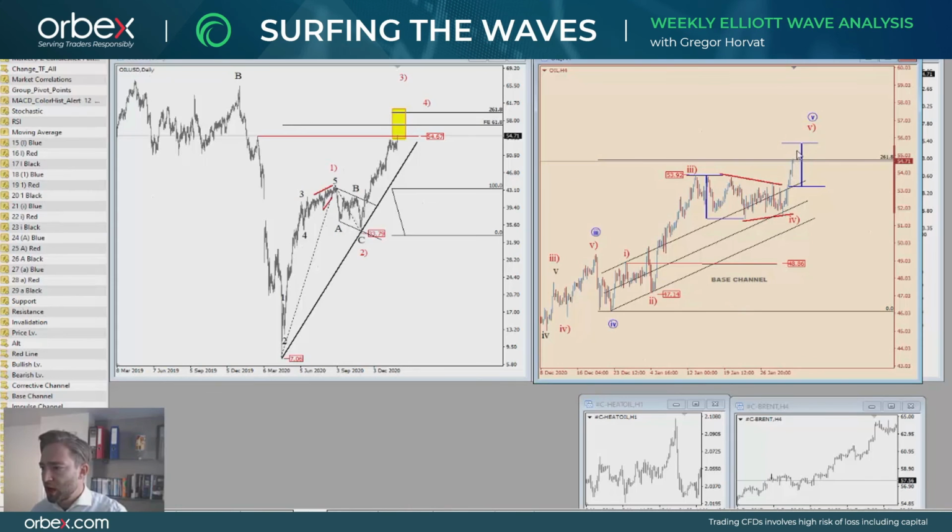Why? Because we are seeing a break out of a triangle here. So this was probably a fourth wave, because triangle occurs in a fourth wave, and we know that moves after the triangles can be final in the sequence. So I'm looking for this sequence up from December 23rd levels. So I'm looking for a 5-wave movement here, meaning that the upside maybe could be slowing down in the near future, but nothing to be afraid of. I mean, any pullbacks here are definitely going to be very healthy to continue higher much easier after a pause. Okay, and this, of course, higher crude oil prices is generally bullish for commodity currencies as well.